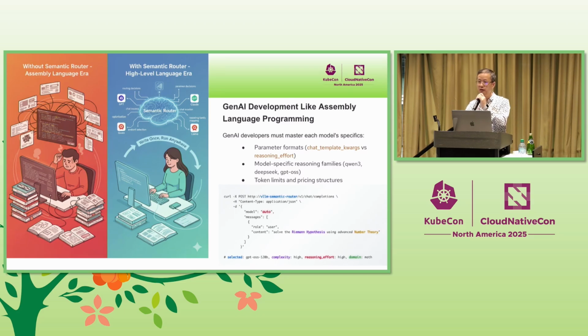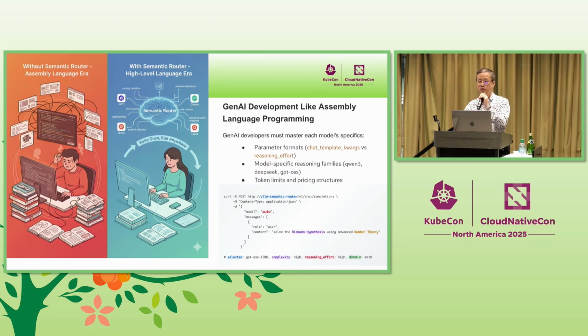So we want to make this experience smoother, like the move from assembly language. We want to be the compiler for your inference experience. You do not have to know exactly how to use your register or your memory bus. You just need to know the prompt, and we are going to figure out the rest of the details for you. So this talk is about how this magic happens in the background.